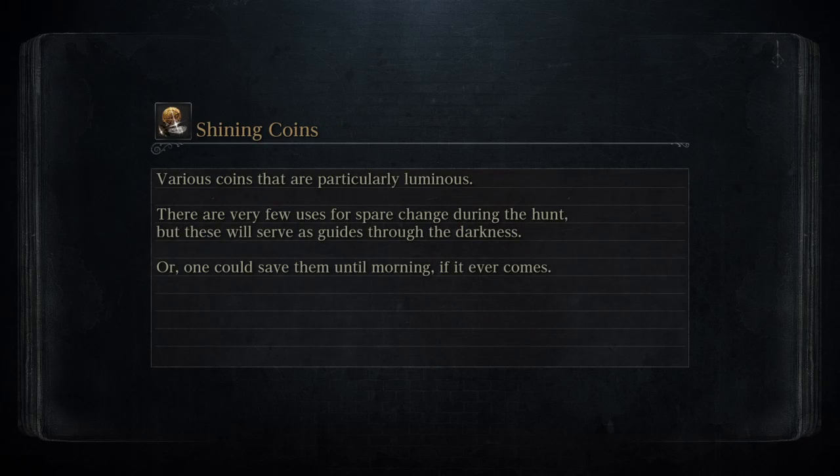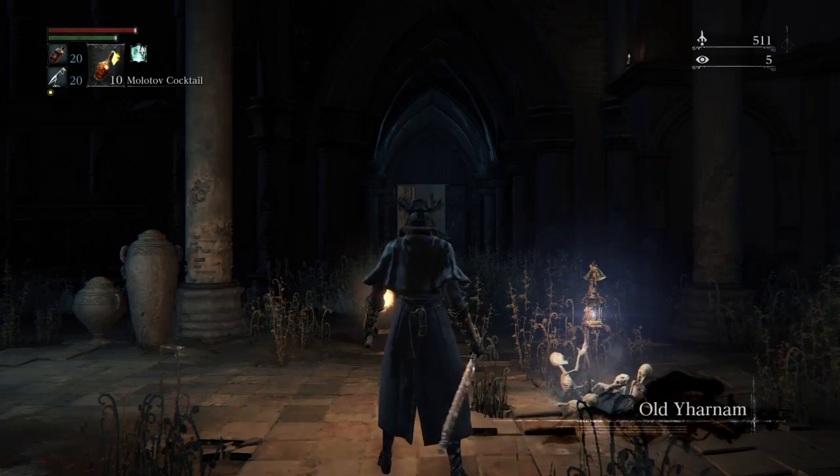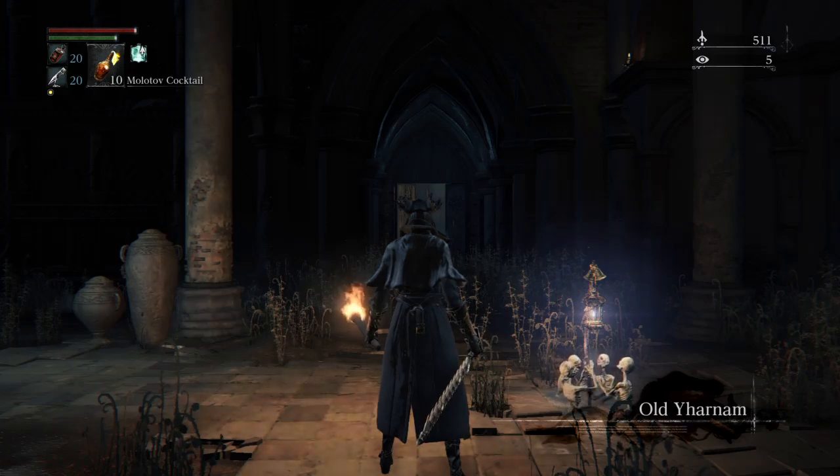Technically, if you wanted to use the key now, you could. There's a few good items in the area, and it also leads to another area called Hemwick Charnel Lane, and it leads to two bosses: the Witch of Hemwick and the, oh shit, I forget the name. The healing chick, you know, in the church. She turns into a giant wolf.